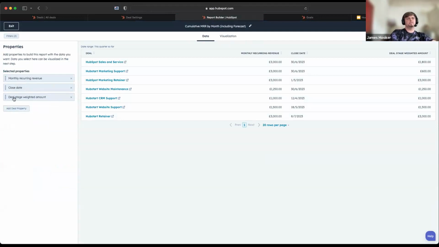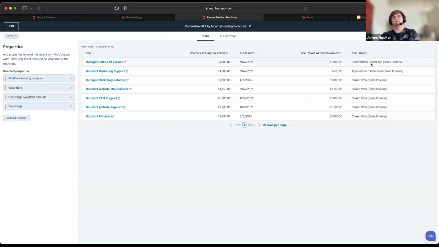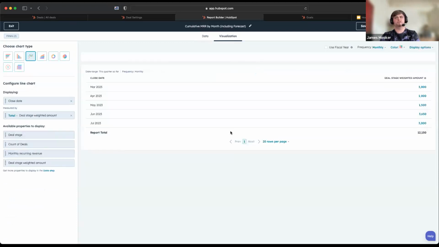So deal stage amount would be the same as MRR, and deal stage weighted amount would be the MRR based on the weighting of the deal stages that the deals are in at that moment in time. So if I go and add deal stage into here, you'll see that for these closed won deals, the weighted amount matches the MRR. But for deals that are open, it's a weighted amount based on the 20% stage here and the 60% stage here.